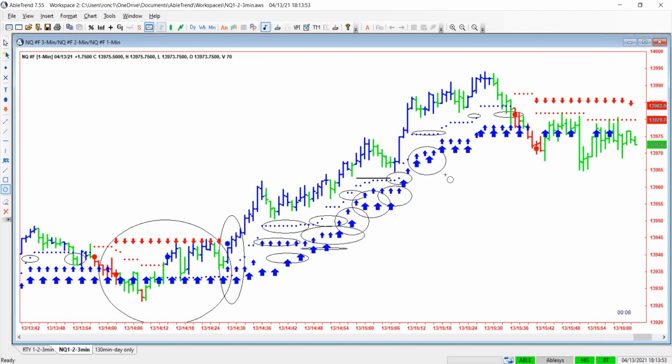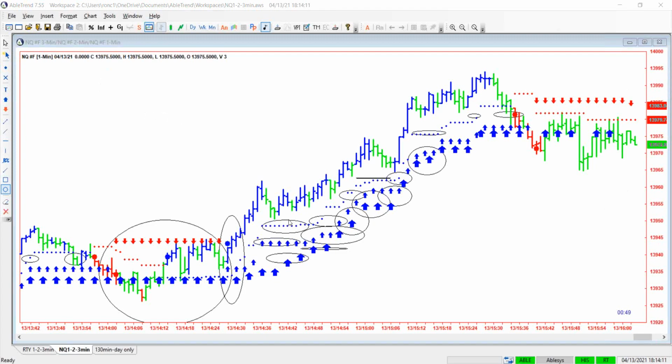Don't take a couple of hundred when you're supposed to make 1,000, like on this trade right here. Nothing wrong with that if you're trading one contract. If you're trading multiple contracts, that's a different story. I'd jump out after 5 points. Just take a little piece, if you're trading multiples.